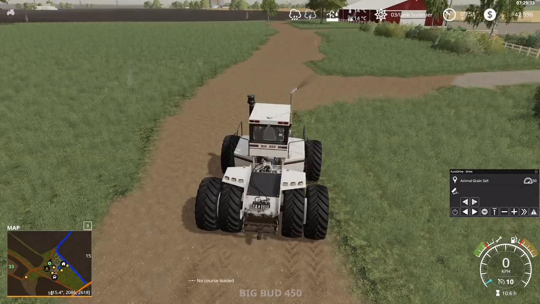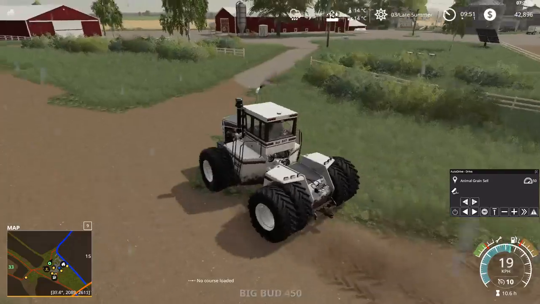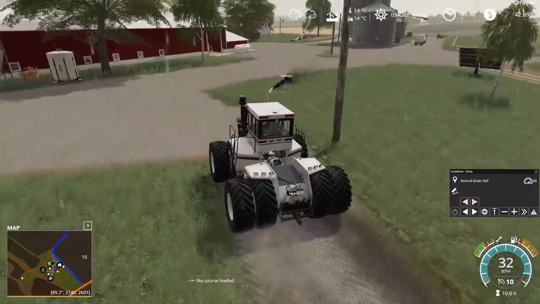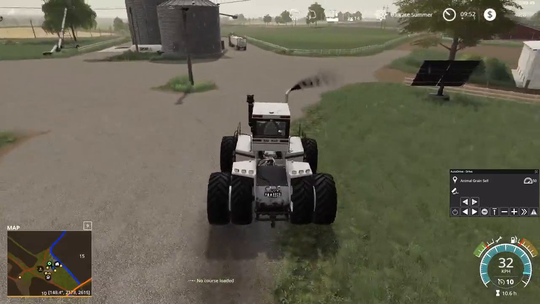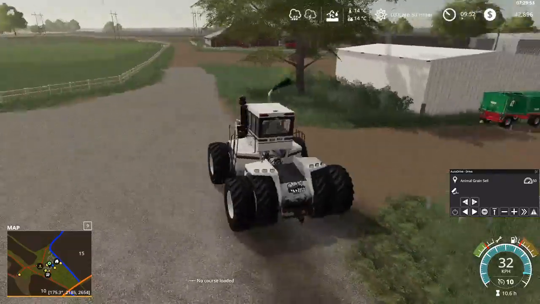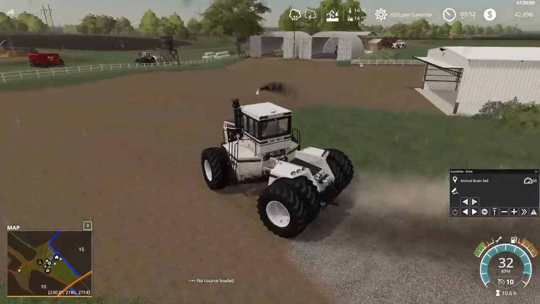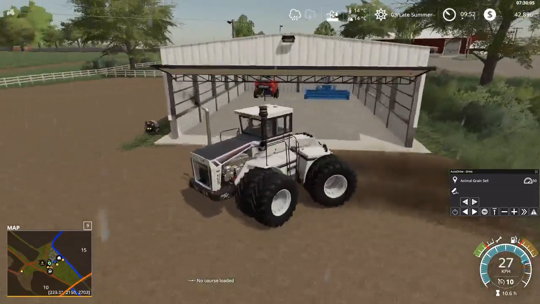There we go. Well, at least you're clean now. Or cleaning up, I guess. This is the tractor I was originally going to put on that cedar, but it's a little too underpowered. 500 horsepower is a far cry from 690. This is not the big bud, it's just a small one.